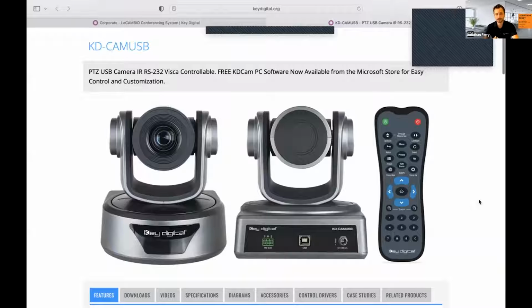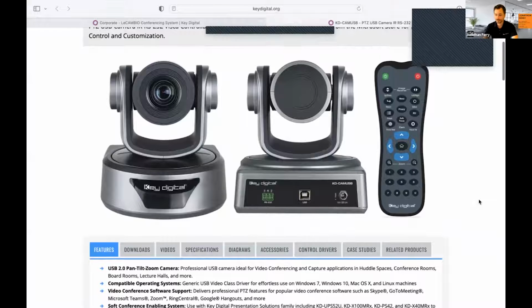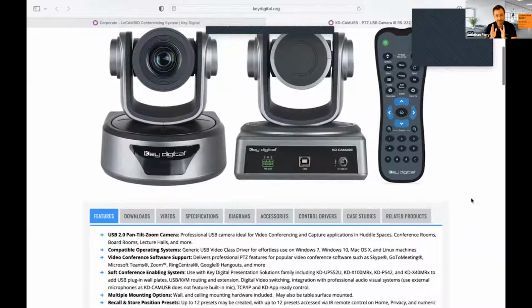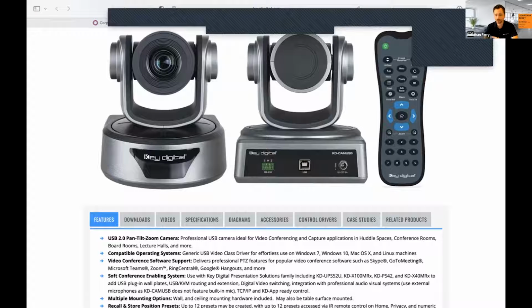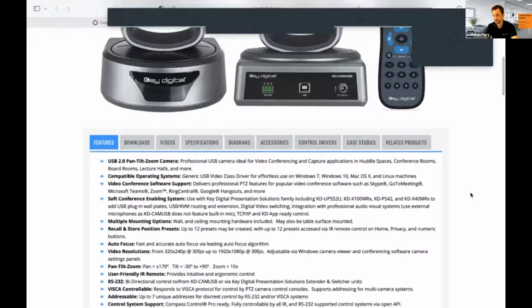It responds to our own commands for that, but then it also responds to Visca control as well. So if anybody has a series of cameras and they have a joystick for controlling their cameras, this is compatible with that as well. We designed it for these kind of webcam applications, conferencing applications, and it ended up being very, very timely for us because we released it in the middle part of 2019, right before COVID hit in the early part of 2020 in the US and North America anyhow. So it's been a very, very popular product for us, and we try to make it as user-friendly as possible.